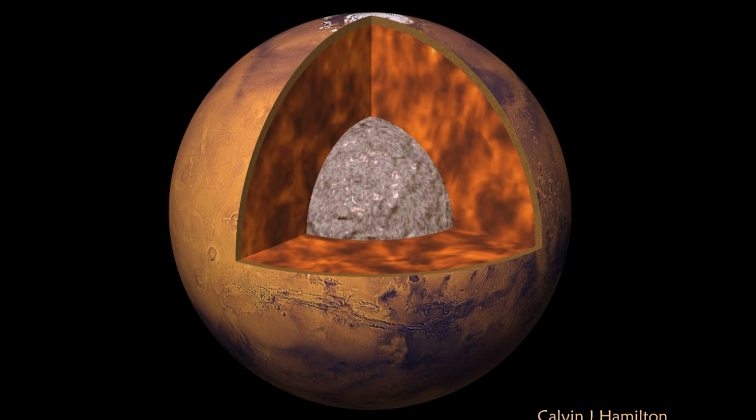The inside of Mars, we think, is fairly similar to the Earth. There's been some differentiation, which means that metals have settled out. You've got a core, mainly an iron core, that was molten originally, and then you've got a lot of silicate-rich crust and mantle overlaying that. There's a lot less iron in the core and a lot more in the surface than there is on Earth, and the core's a lot smaller. Because Mars is smaller, that core did not stay warm for as long. It cools down more quickly because it's got a small volume and a large surface area.